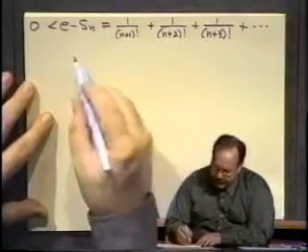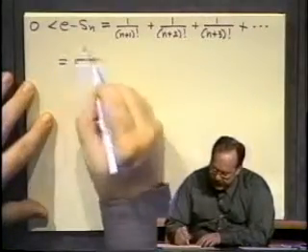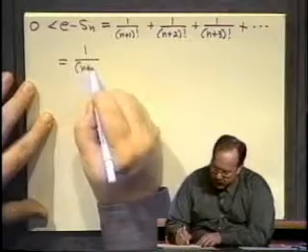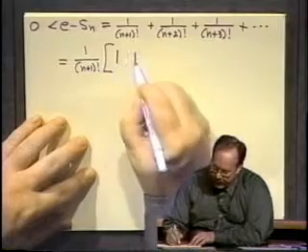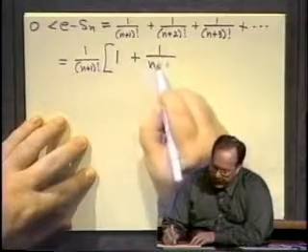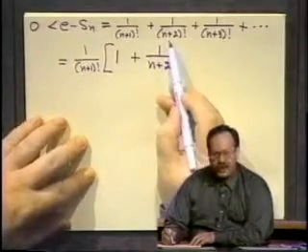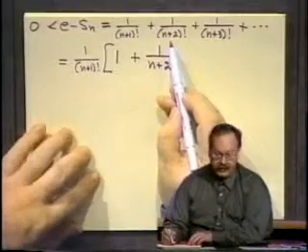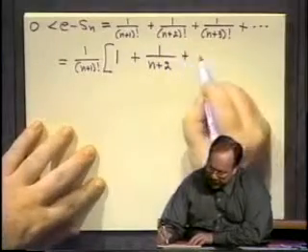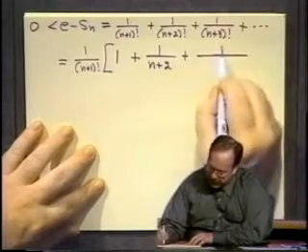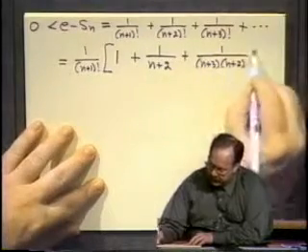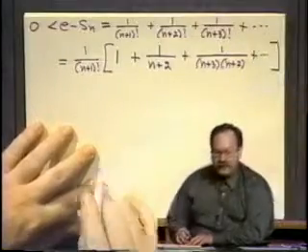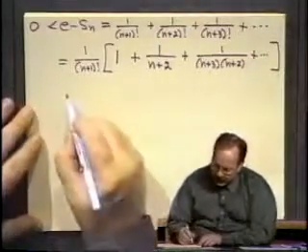Now, let me factor that by taking out the 1 over n plus 1 factorial. Okay? What's left? 1 plus 1 over n plus 2, because this is just one number beyond n plus 1 factorial, plus this one is two numbers beyond, so it's 1 over n plus 3 times n plus 2, plus ... out to infinity. Now here is a crucial step.